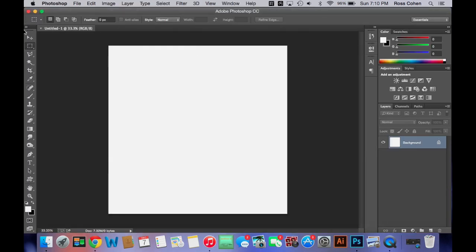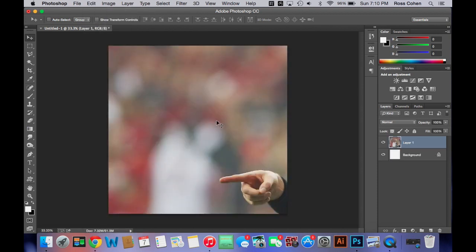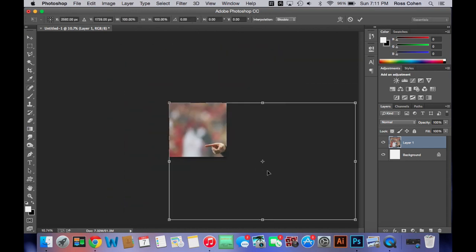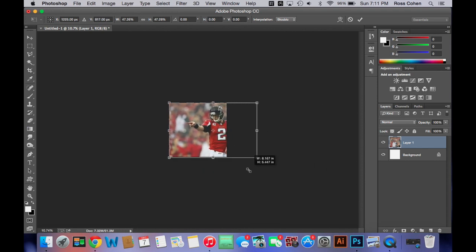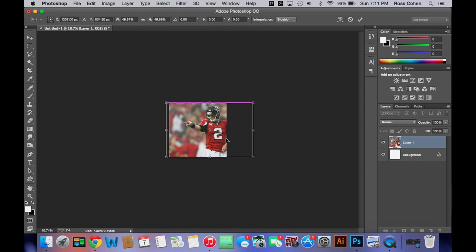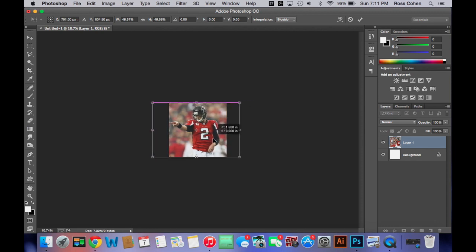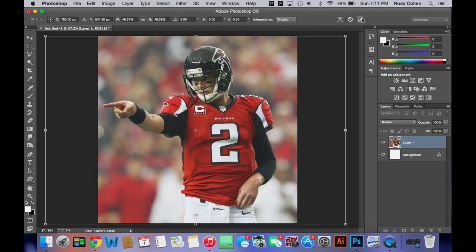So I'll go into Photoshop and I will paste it. And now to change the size, I do a lot of keyboard shortcuts. So if you're on a Mac, it's Command T. If you're on Windows, it's Control T. Then Command 0 or Control 0 if you're on Windows. And then to resize, I hold Shift to keep the aspect ratio the same, and then just size it to fit. Okay, and then Command 0 or Control 0 again, and check.